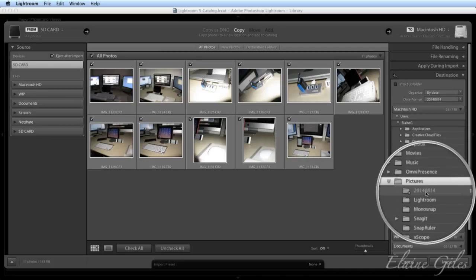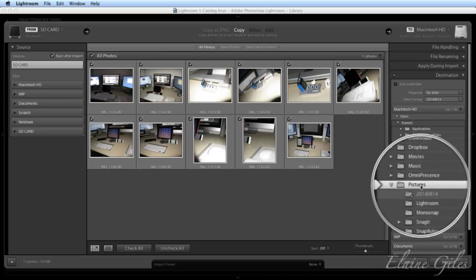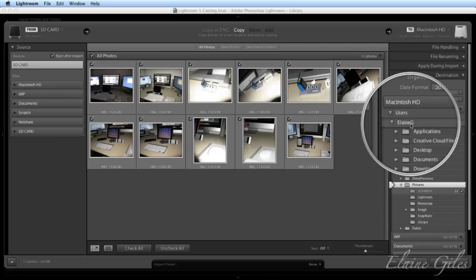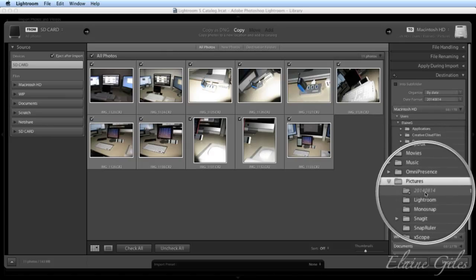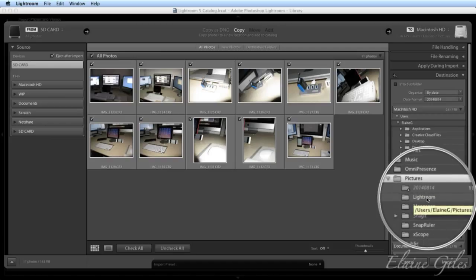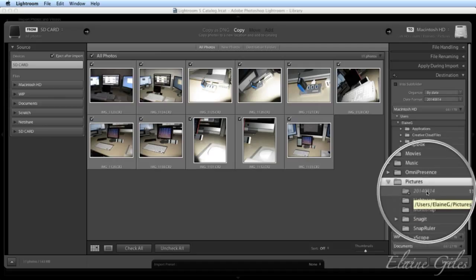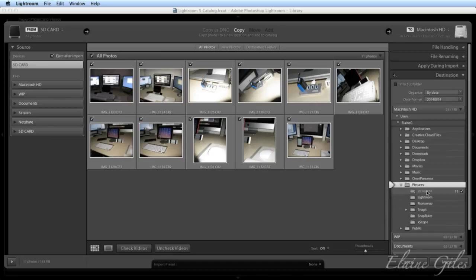So when I look down the bottom, let's have a look here, it's going to put it in my pictures folder, which, if you know the Mac, is from your user folder, which is Elaine G, into pictures, into a folder which is going to be the date. Now I also have this Lightroom folder. We're going to look at that in a minute, so don't worry about that. Okay, it's going to put them into that folder because they were all taken today. But if I had a range of images that hadn't been taken today, it would sort them out into the relevant folders based on the date that they were taken.